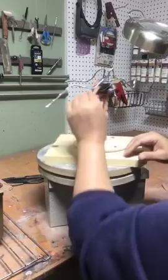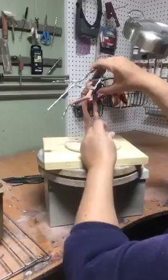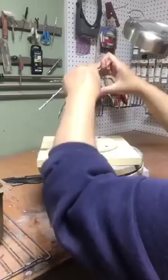Someone wants to know what's the gray stuff in the torso. Oh, that's epoxy putty. This is epoxy putty that just helps to kind of get all these pieces of armature wire smooched together, basically. Nothing big there.